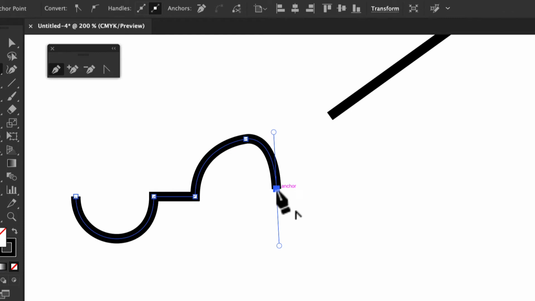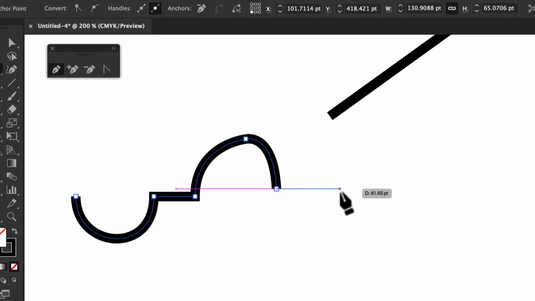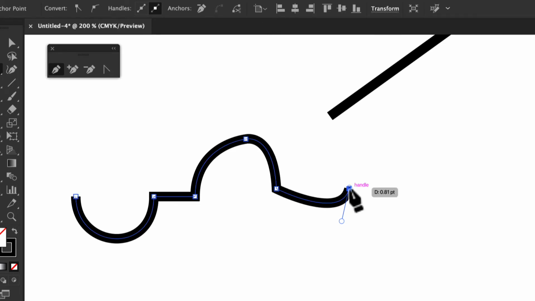Now sometimes when you draw, you don't want this next curve to happen. When that's the case, what you want to do is switch using your Option key and just close that direction handle. So again, click and drag gives us our handles. Switching to our Option key lets it bring it back inside.